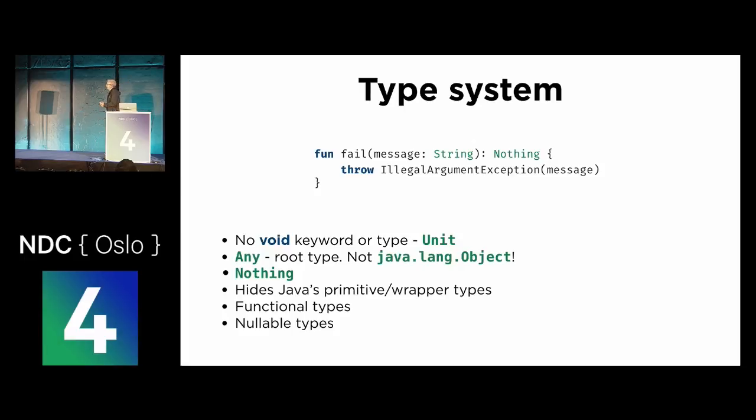So Kotlin has its own type system. Kotlin started life with its primary target being the JVM, but it has its own type system. It doesn't use Java's type system. And everything is an expression, so everything has a value. So there are some differences between Kotlin's type system and Java's type system, or any other target that it has. One of the key things, because everything is an expression, is that there's no void keyword.